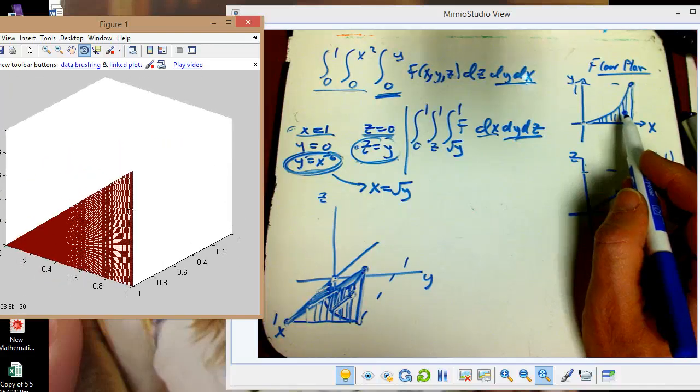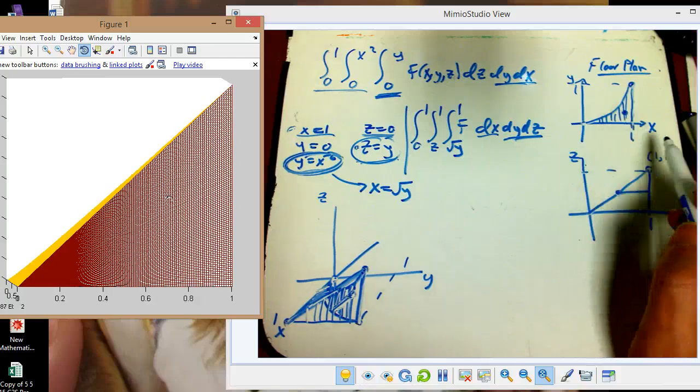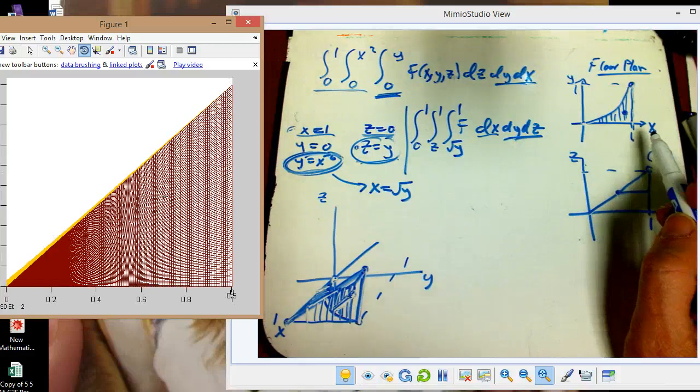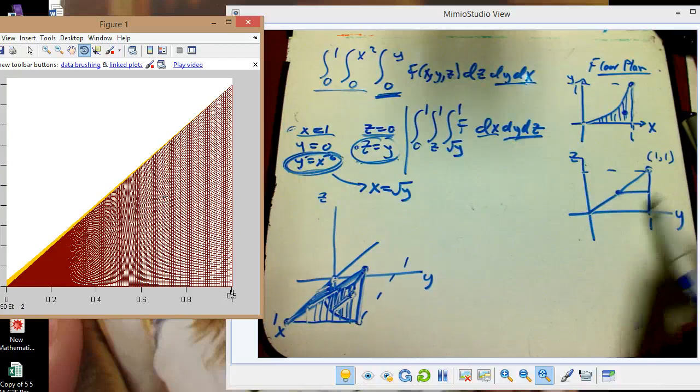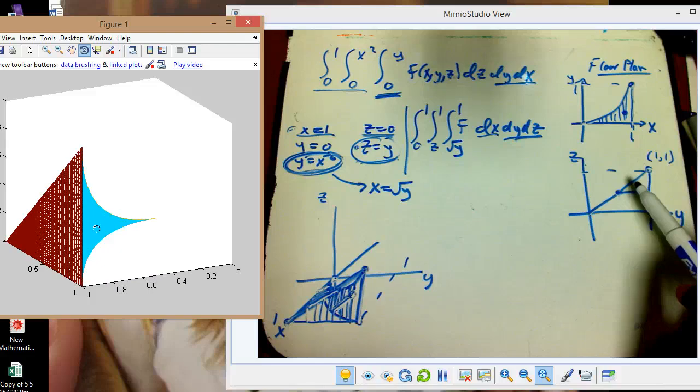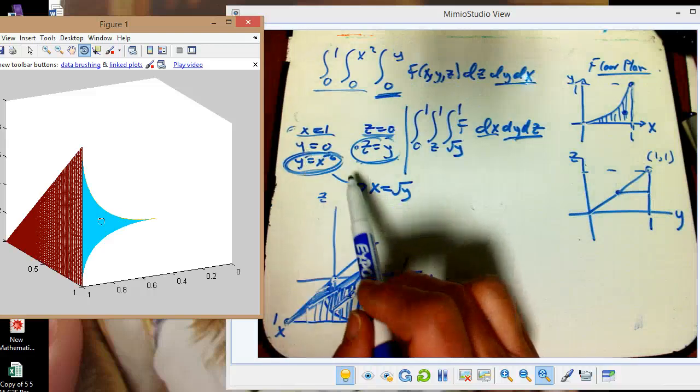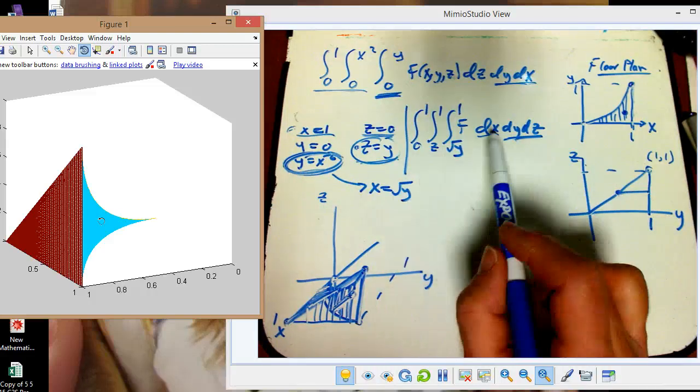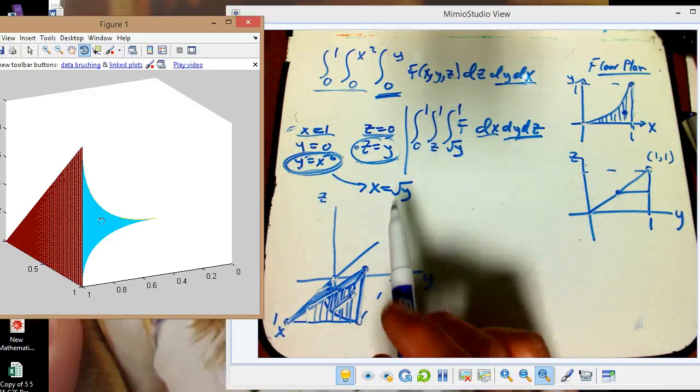So right now what we're doing is we're observing that if we project it along the x direction, then we just see that big red triangle, and that's the floor plan. And then when we think about the shish kebabs coming in on the light blue for the smallest value of x and out on the red, and the light blue, that's determined by the y equals x squared, or x equals root y, because we decided to express x in terms of y. And then biggest would be x equals 1.